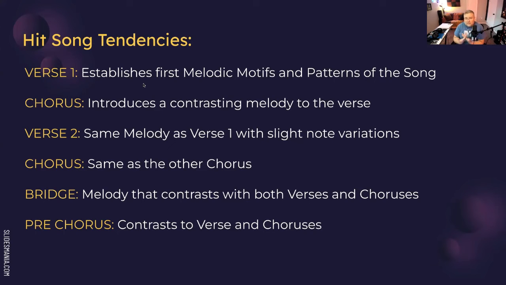Verse 2 then, and again, this is a tendency, like there's no rules, but a lot of times your listeners are used to hearing certain things. Usually your verse 2 will have the same melody as verse 1 with just a few slight note variations. So usually you don't want to change your melody too much in your second verse. The chorus melodically is usually the same as the other chorus. I'm not a believer that you should change your chorus melodically or lyrically, because if you have to change your chorus, that means your verses aren't setting it up correctly, in my mind.